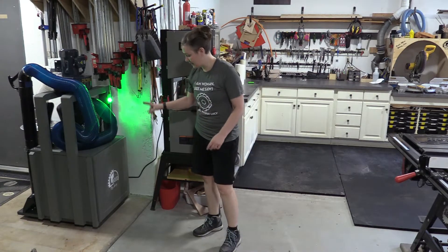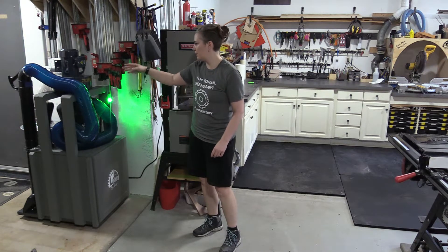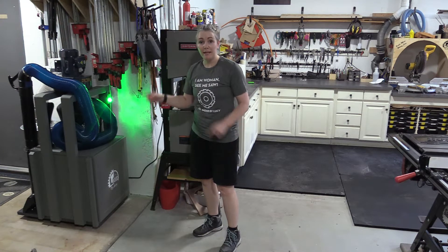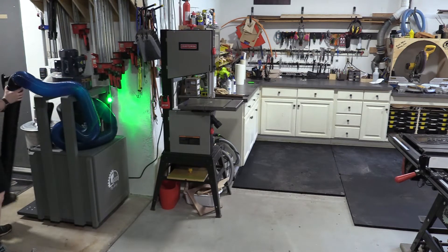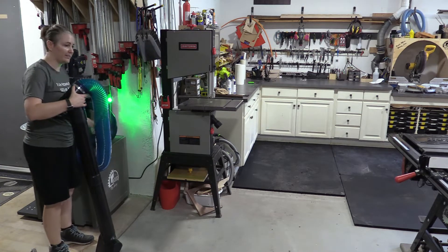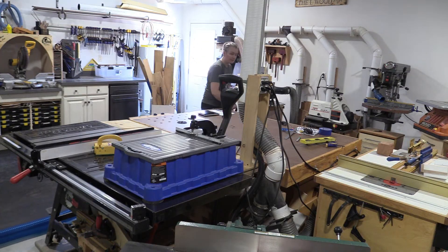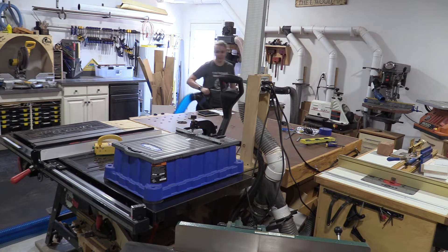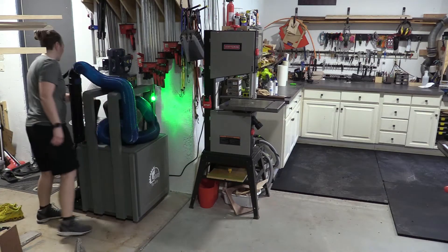This is where this is going to primarily live. I put the clamps I use on a regular basis in front so I don't have to move it for those, and I can pull it out a little bit if I need to get to the back ones — easy to do because it's on wheels. That's why I went with the 21-foot hose, which collapses wonderfully down to 3 feet so it's not just dragging all over. But I'm going to be able to get all the way across my shop with this. I have a sweeper right here — anything that falls off the drill press, I can just use the sweeper. I just have a nice on-off switch.